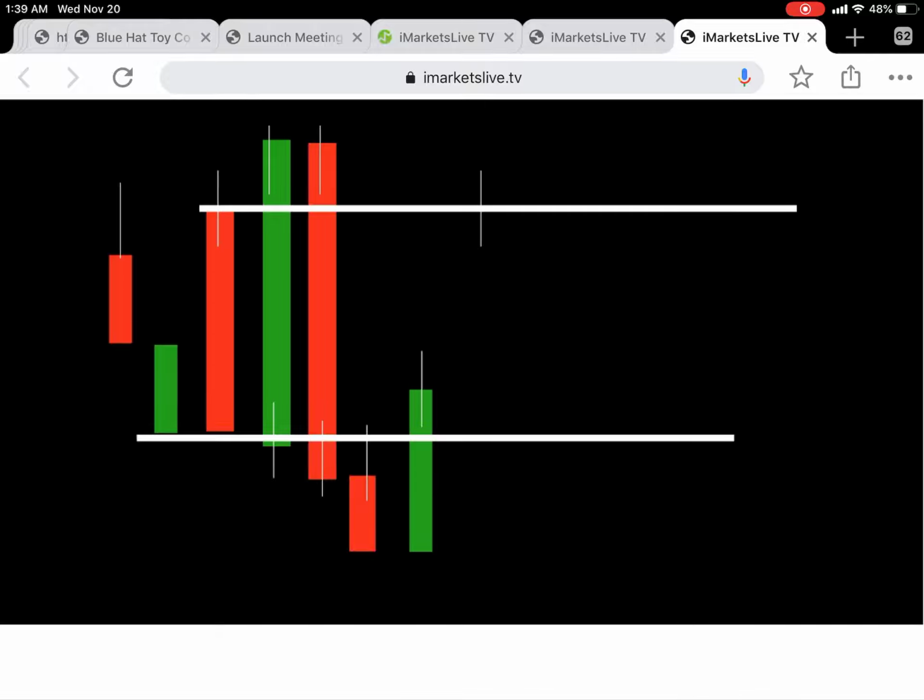Ooh, look at this. Come on, baby, you can do it. Boom! Right there. So can someone tell me, if you get it right, you change your life. Can someone tell me, what are we going to do? Are we going to buy or sell? Look at all the volume that's in that green candle. Are we going to buy or sell? If you get it right, you change your life.